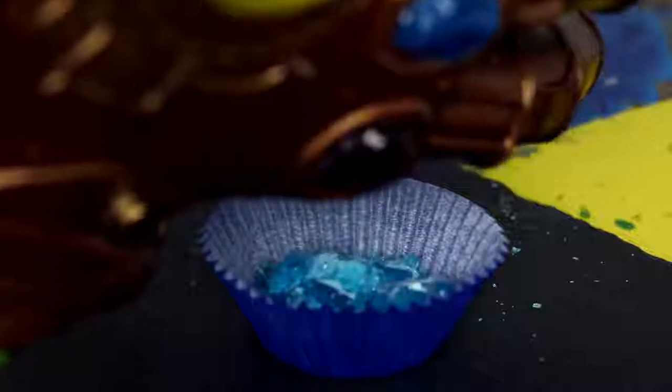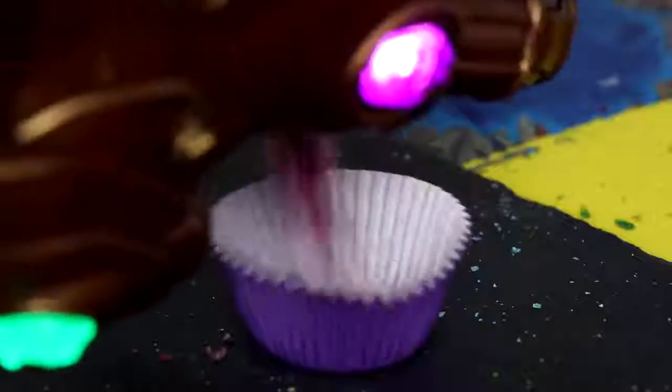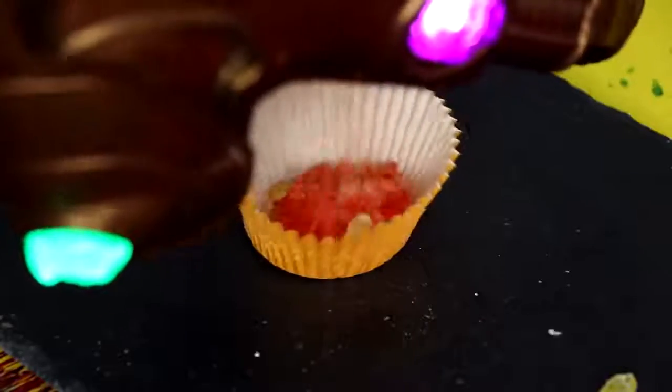God, I had to shoot this part so many times. But it looks cool on camera.